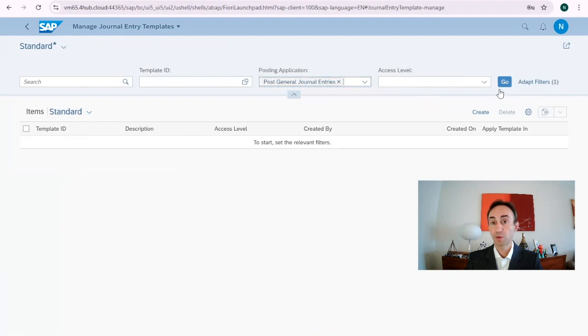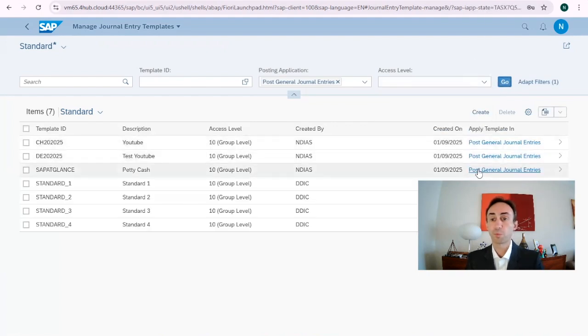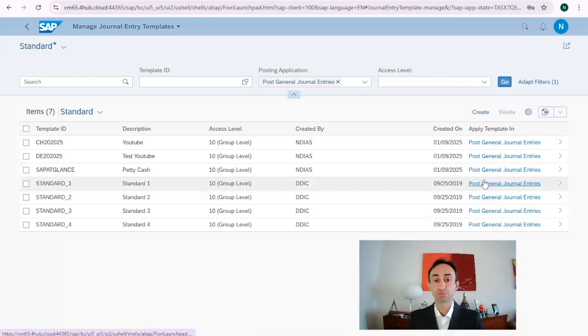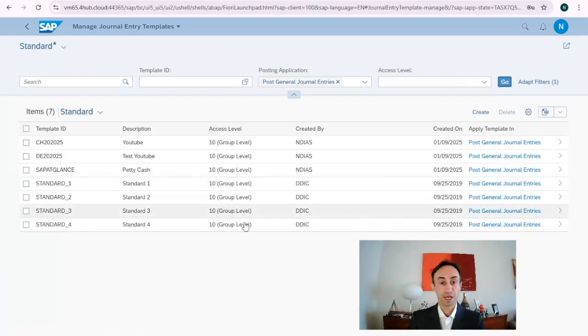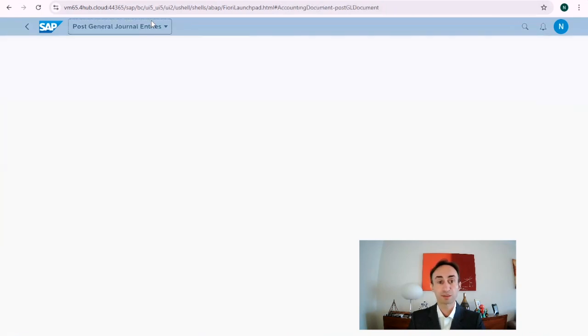So we are going for this one. We can also use these levels, which I'm going to explain after. Then we can see which templates we already have in the system. Those were created by me. Those are standard ones, which we find here.